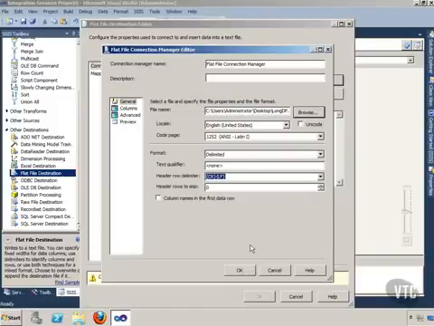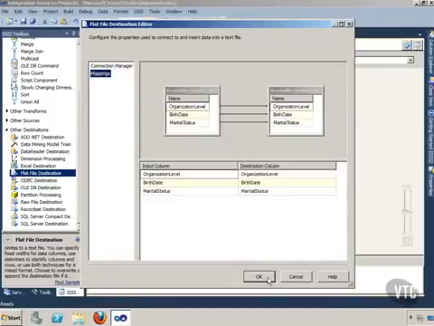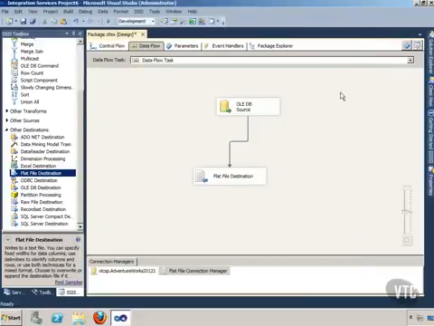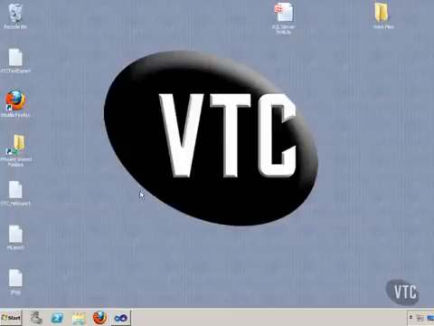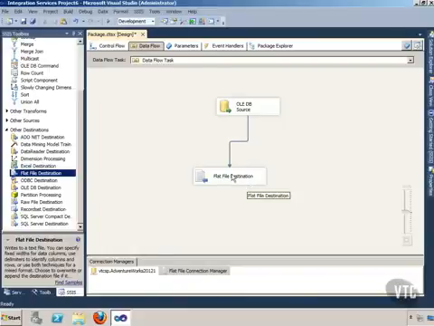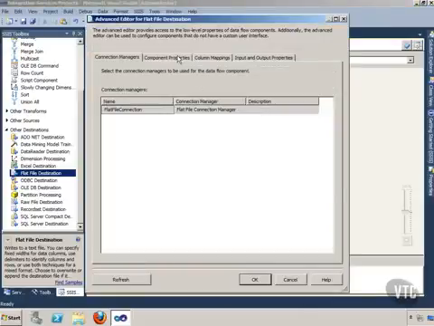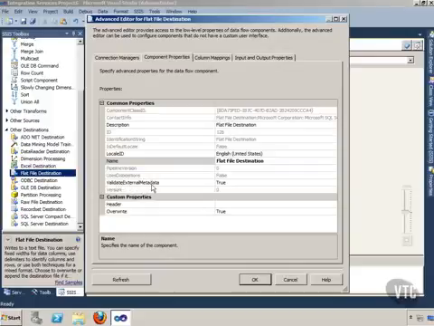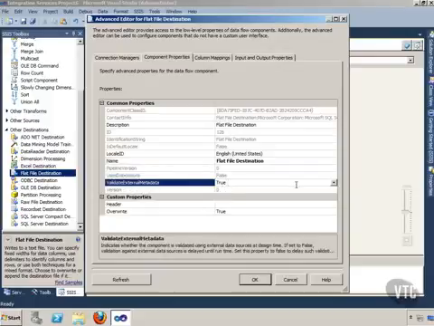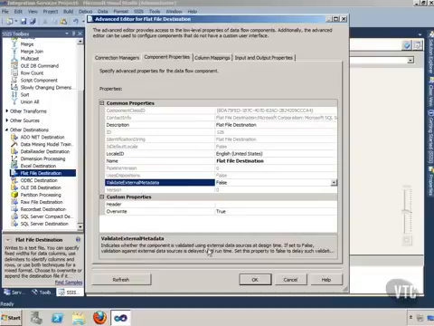Now there are times that you won't get that OK, and I can go out here and see my mappings, and I may not see that, because as you well know, that long DF flat file does not exist out here yet on the desktop. So from time to time you may have some problems, and I want to show you something. If I right click on this and go to Show Advanced Editor and look at component properties, there is one called Validate External Metadata, and it is set to true right now. If you turn that to false, it will prevent you a lot of times from trying to validate against an external data source until runtime.